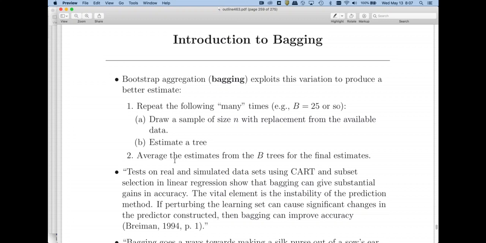So on a particular training case, if say 15 of my 25 trees say it's in class A, and 10 of the trees say it's in class B, then I would say class A would win, and I would put it in that class. So that's an incredibly simple but powerful idea.